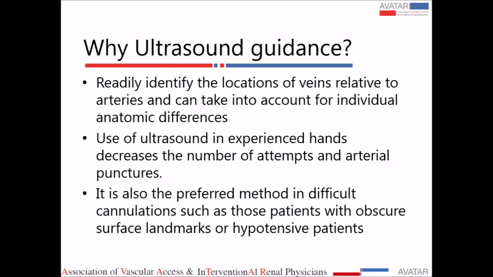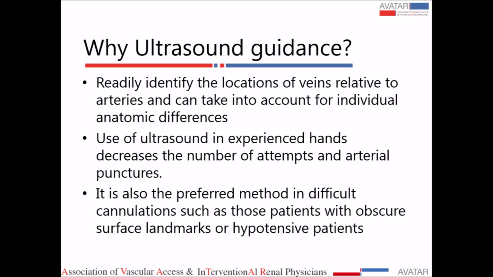So why is ultrasound guided insertion better and recommended? Because it readily identifies the location of your vein in comparison to arteries, and it can also take into account whatever individual anatomical variations are present in a given patient. And ultrasound guided insertion in experienced hands significantly decreases the number of attempts and arterial punctures, and that is why it is the preferred method, especially if you have difficult catheter insertions like patients who are obese, who have short necks, or who are hypotensive.